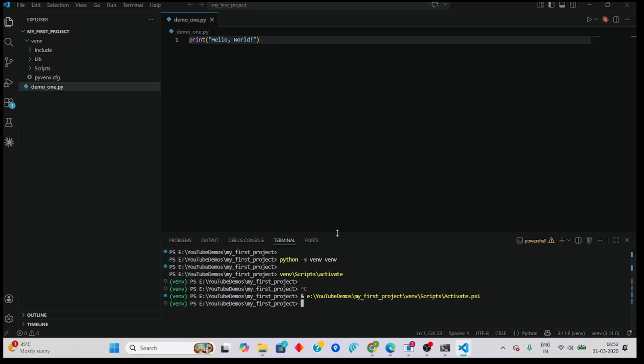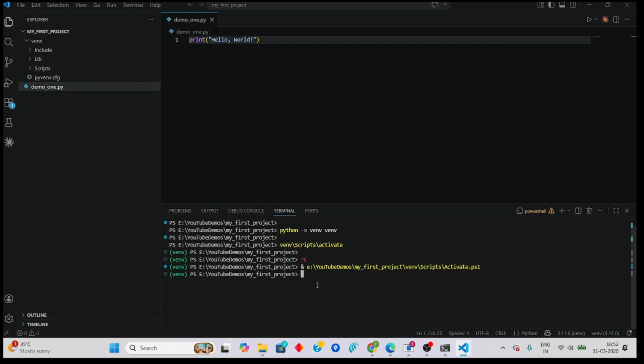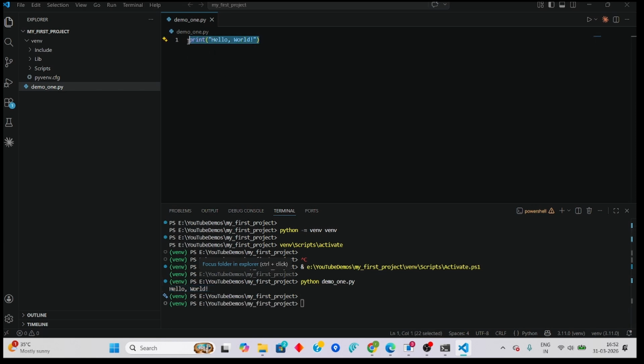And then you simply run your code by doing python, then your script name demo1.py, you just enter, see, hello world will come. So this is your output. This is our first Python hello world.